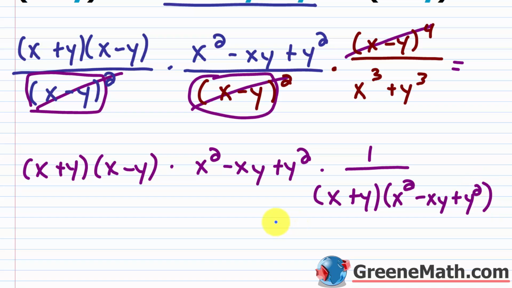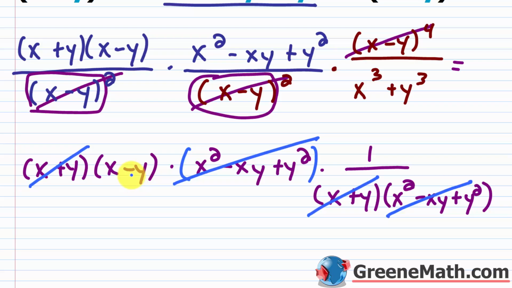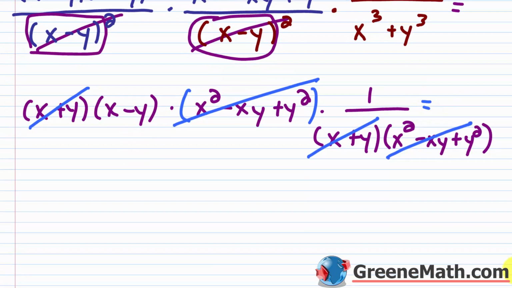So now I'm going to think about this again as factors. I'm going to cancel this with this, and then cancel this with this. And really all I'm left with now is this x minus y, okay? So you can see on this type of problem, they just want you to really know how to factor in order to go through and just cancel, cancel, cancel until you end up with something very simple, with just x minus y as your answer.